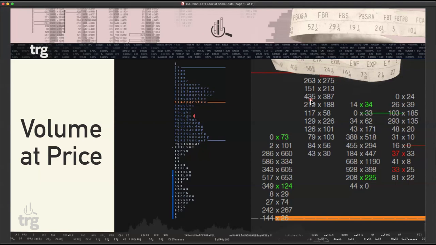So when we start to put volume at price into this mix as well, we can start to have a huge number of data points we can analyze, and they will all give us really good, powerful information about this price is likely to trade again. And we can combine that with where we are trading now, and that gives us our opportunity. I'm loath to say reward, but I will.